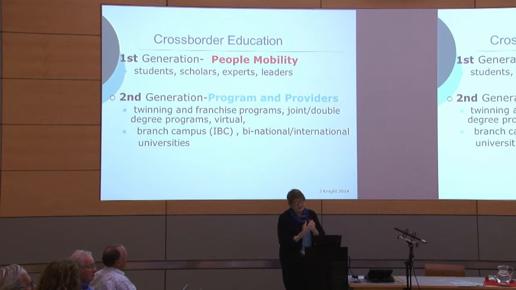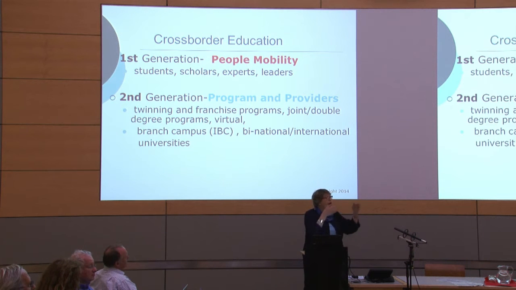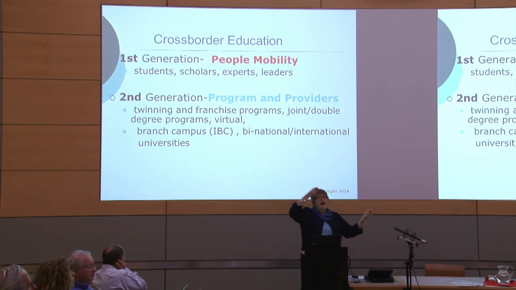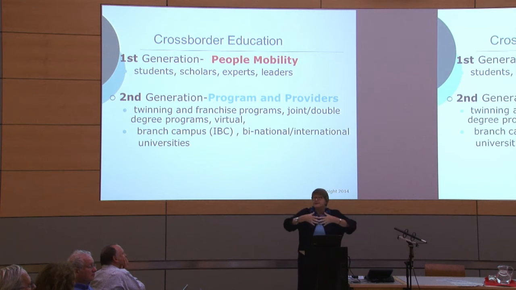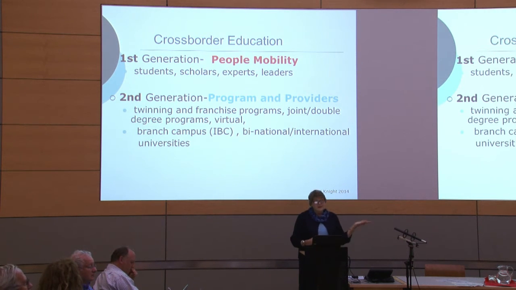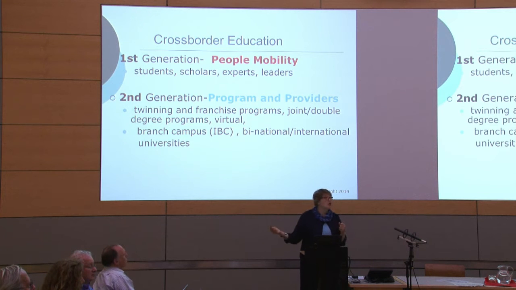The new phenomenon which I'm now studying is the creation of a brand new institution, standalone, independent, by partners in different countries. So the Singapore University of Technology and Design is a perfect example. MIT and the Singapore University and Zhejiang University in China collectively have developed this university. It is independent, it is licensed, it is located in Singapore. It's interesting that they took MIT for some of the scientific content, but chose Zhejiang because they wanted to have the Asian culture, the Asian influence, Asian design built into this university. They did not want it to be seen as an Americanized university.